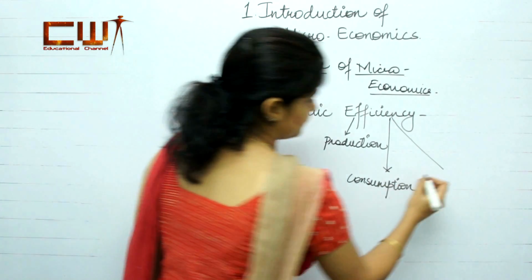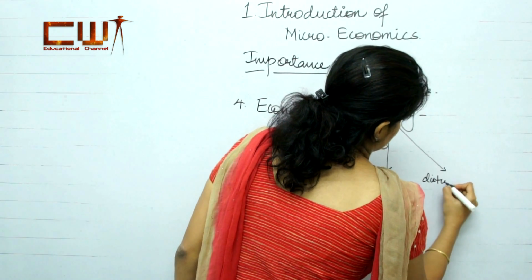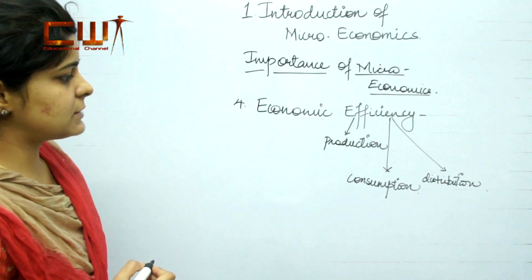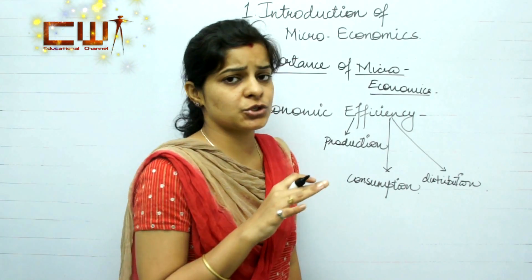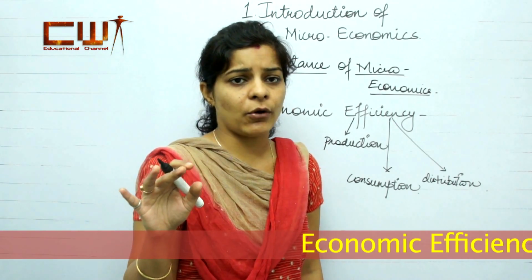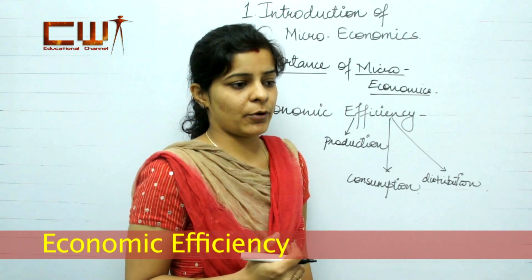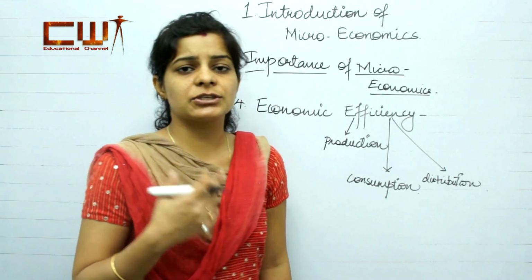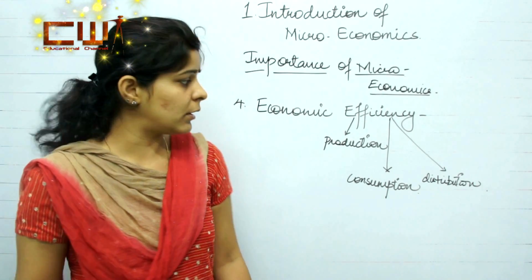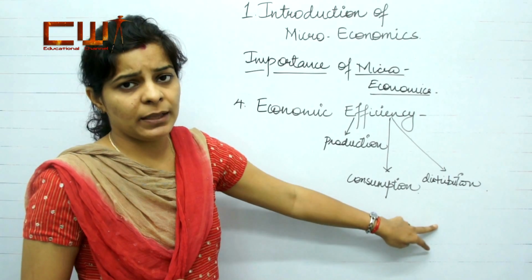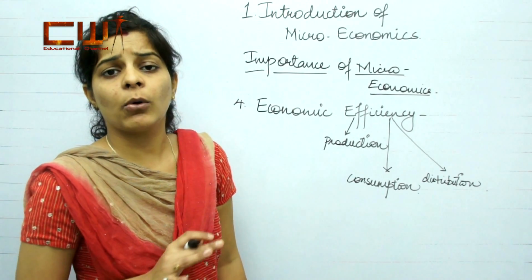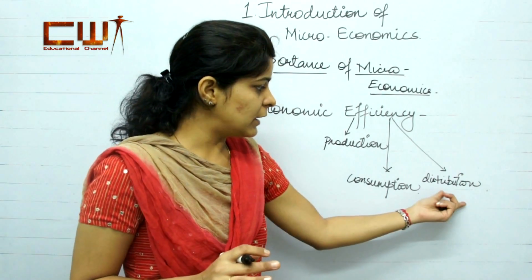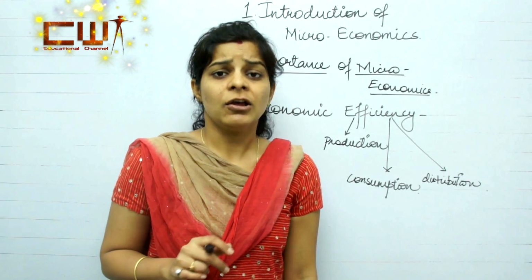Next is distribution. Distribution means is your money, or wealth, being distributed equally or not? If I am the producer, I am earning profit and I am showing my workers that there is no profit and giving them less, then what will happen? I will get richer and richer and my workers will get poorer and poorer. So is my income, or my wealth, being distributed equally or not, so that there will be no regional disparity? The efficiency will be in distributing the income properly and in a fair manner.